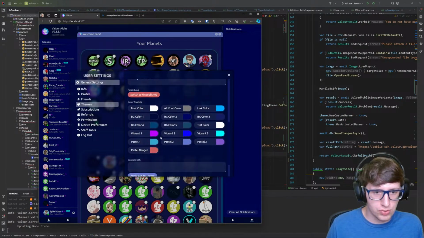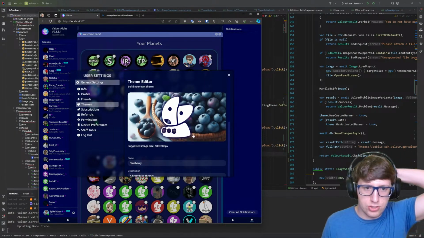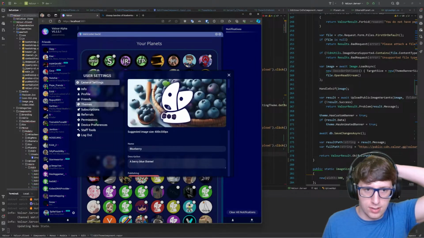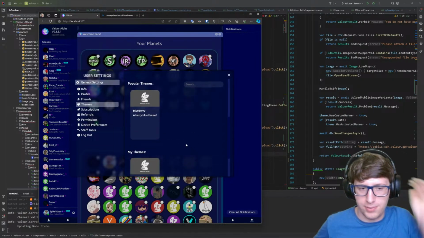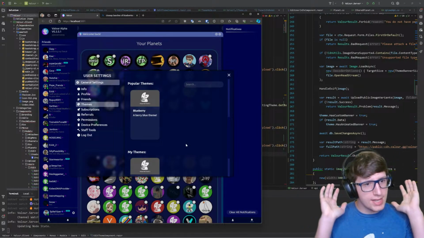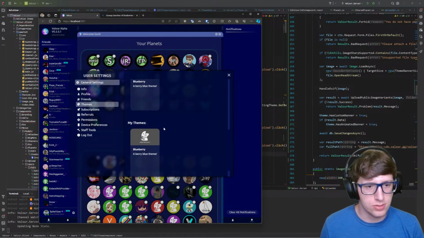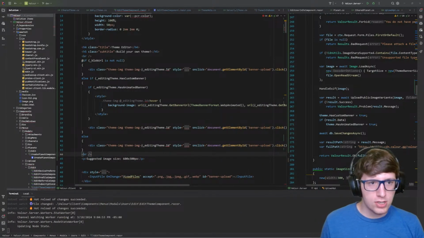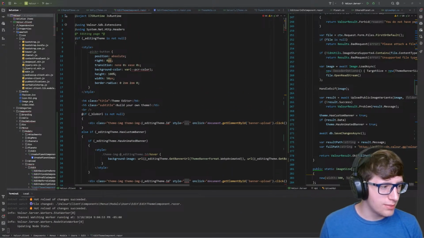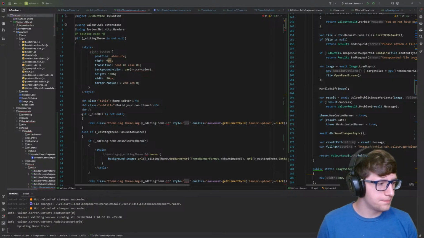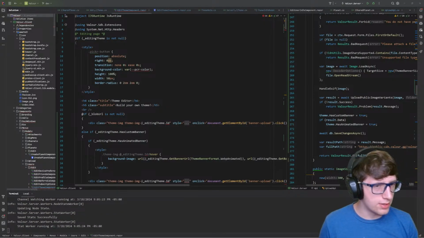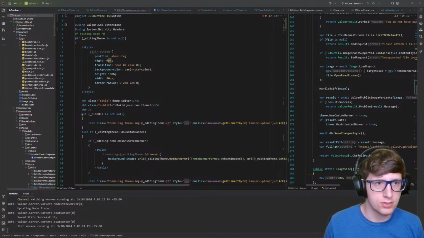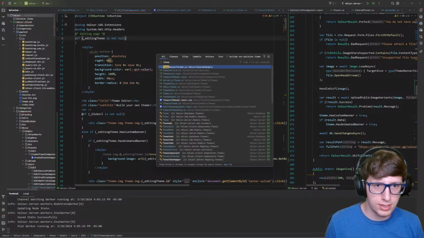You can set a name, description, choose your colors, and then we should be able to just hit confirm changes. And now Blueberry is happy. The only issue is that Blueberry has other places it should be showing, such as inside of this edit where it's not showing. So we're gonna do the exact same thing, except this one's always gonna play the animation if it has one, and then the other card will show it only when it's hovering.